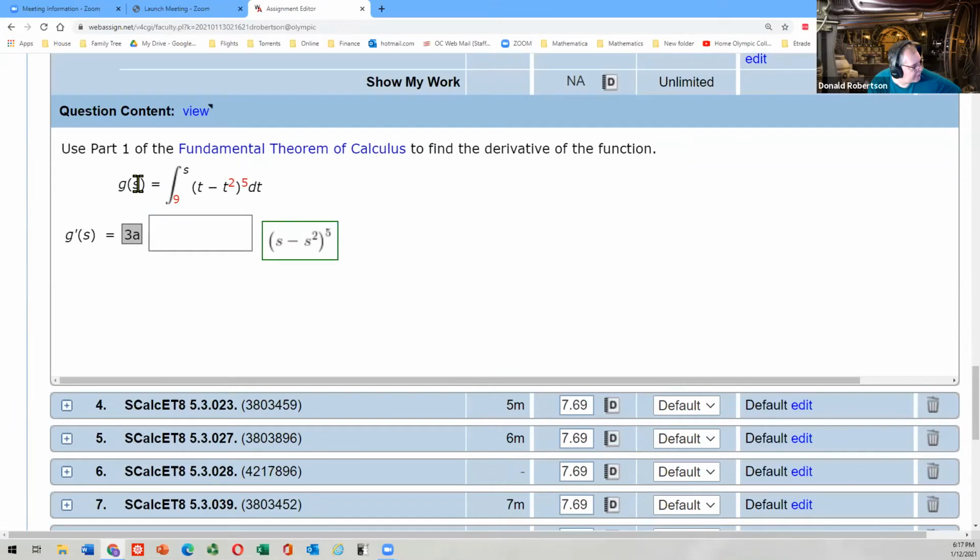Right, here is question 3. Now, what did they do to make your life slightly ugly? They didn't use the variable x, they used the variable s. Can you see that that guy there just gets turned into s's? And that's the answer. So the fundamental theorem of calculus part 1 just says that the derivative of the area function is the function, right? It is f of t, with the t replaced by x. So we are now going to move on to our next section.